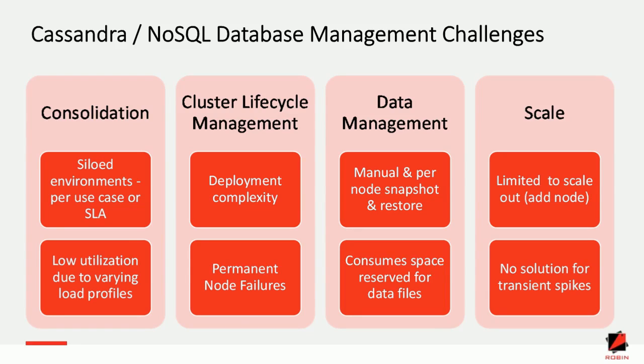Now, let's say you figure out a way of taking snapshots regularly. The second challenge, though, is that the snapshots are stored on the same disk as the data files. The first snapshot is easy to take. It doesn't consume any space because it's just a hard link. But then compaction kicks in, and then you have older snapshots. A combination of compactions, snapshots and incremental backups will easily consume all of your storage. And then suddenly, the planning that you had done for your data files is messed up.